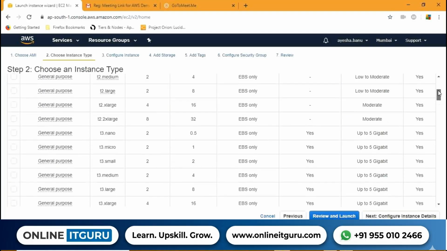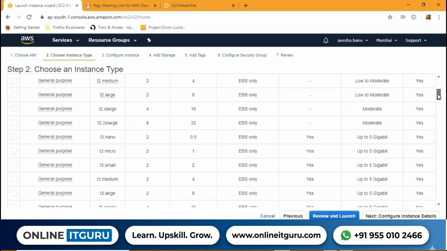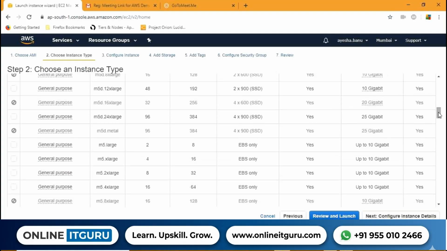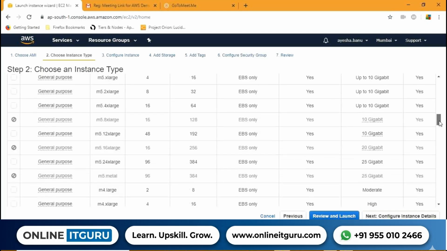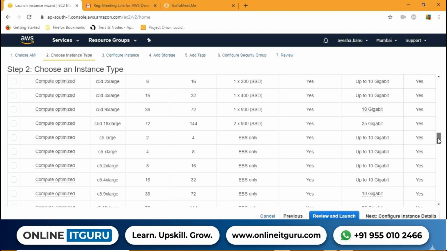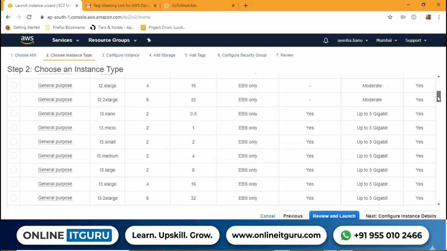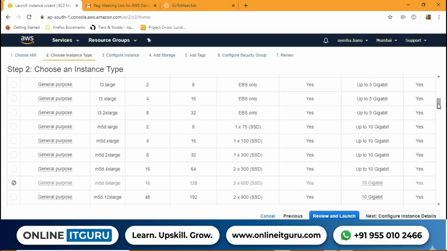Then if you see the performance, it's up to 5 gigabytes, 10 gigabytes. It depends upon your network. For example, some applications may require a higher network throughput, so they can get a higher throughput. Then if you see storage type, you have SSDs also. EBS you have, which is normal block storage, with input output provisioning. But if you shell out more money, say tomorrow if your laptop is very slow and you want to replace your hard drive, you will go with SSDs. It is very expensive nowadays, that's today's trend.